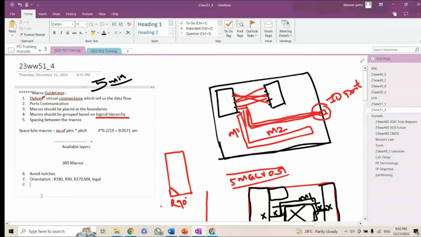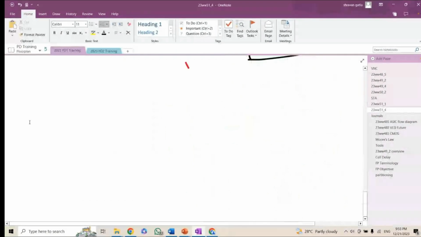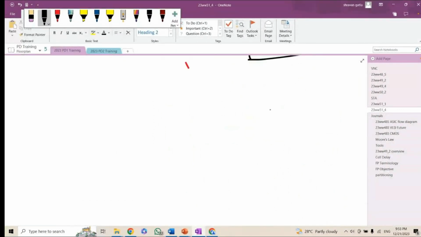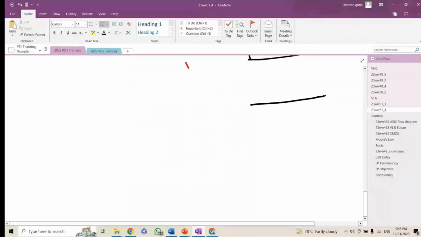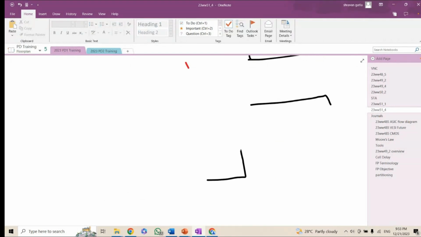And blockages, you need to apply the blockages. Maybe this is hard blockages. Later I will tell you what kinds of blockages we have and when we should use them. Let's say this is your partition, a very weird shape like this.